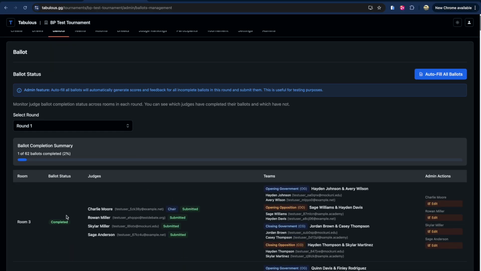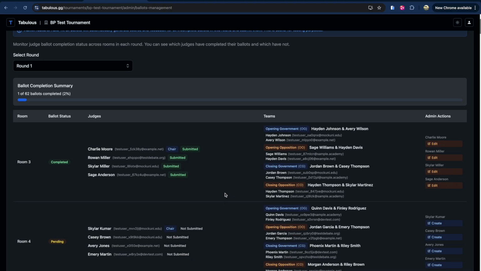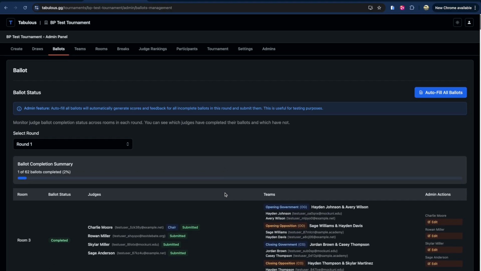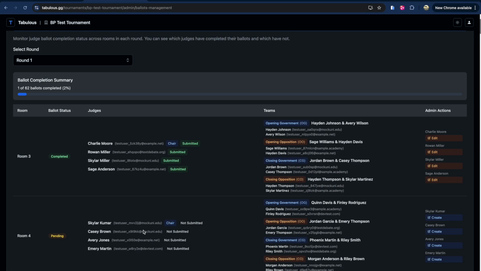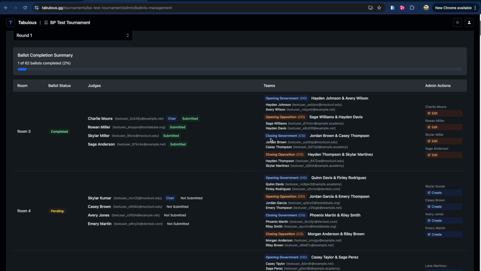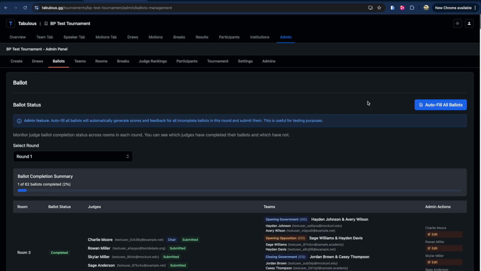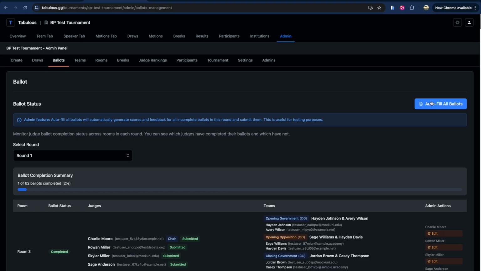All right. So now, because all of the ballots have been submitted, we see that the ballot status has been updated to completed, and one of the ballots has been fully completed, and that's wonderful. Okay, that was sort of exhausting. Now, I'm not going to fill out all of these ballots. I did it for round 3 because I just want to show you all of these features. I have successfully done that, and now we're just going to click this button, and this is going to take a little bit, so you can maybe fast forward like a minute or something.